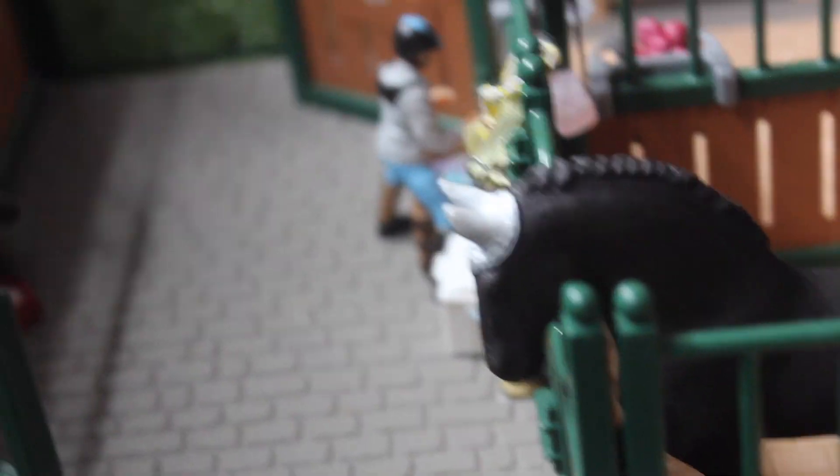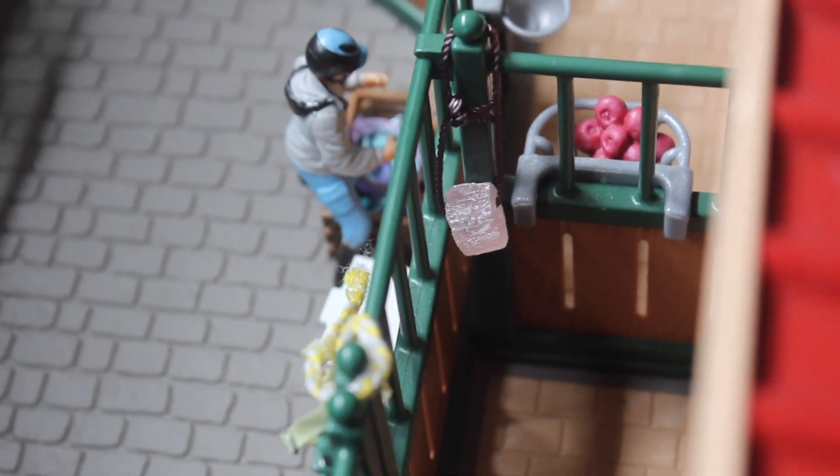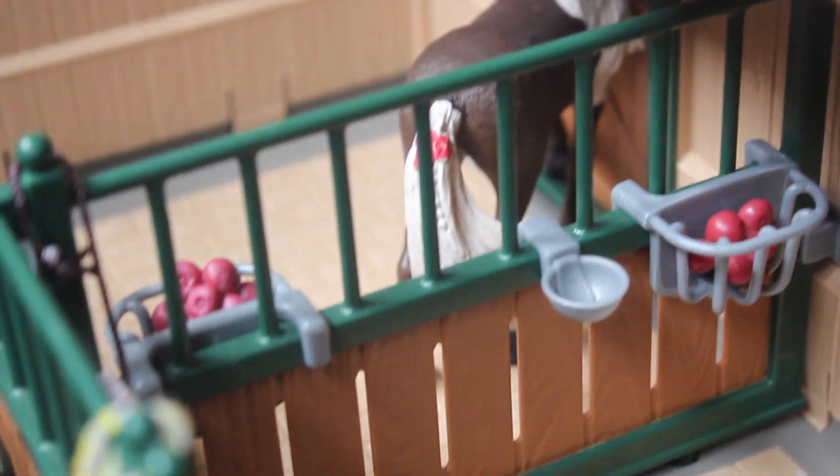Over here we have Lily and she's gonna go get her horse which is Sunday, so she is not really paying attention right now. Then we have Jordan and he is just going through this little miscellaneous box — it has some treats in it but it's also kind of filled with ribbons, medals, and halters, literally anything, so he's just looking around in there for something. Going into this next stall, we have Legend and he is just looking out seeing what's happening. He has his halter over here, a little Himalayan salt lick, and then of course his feeding trough and water trough. That's everything going on inside the barn.